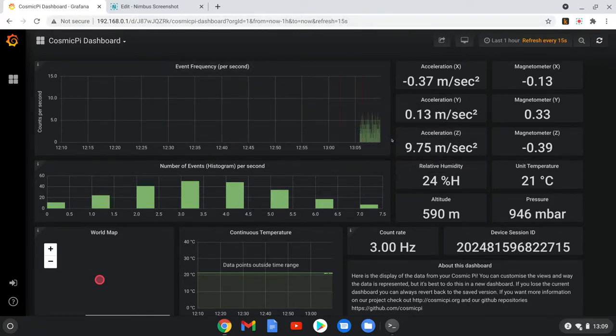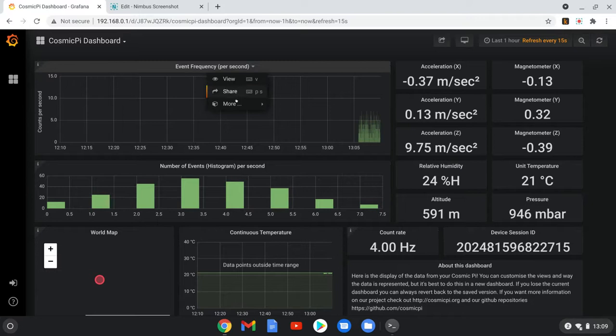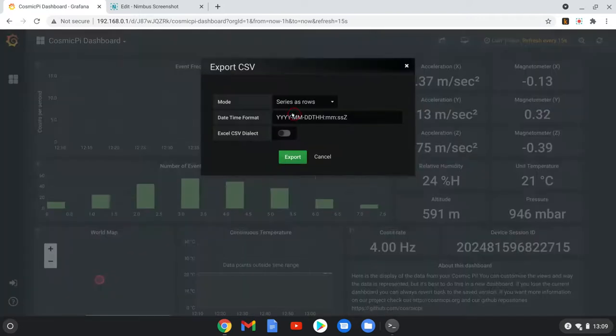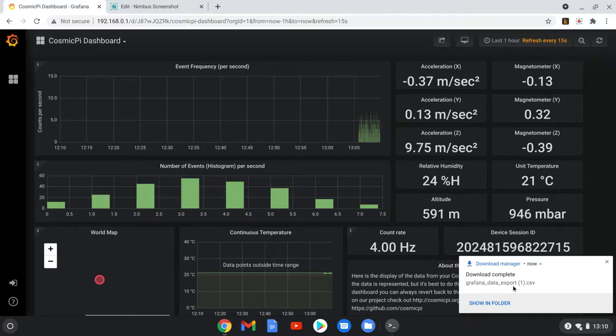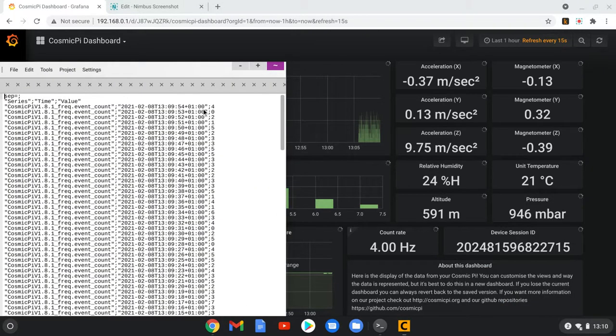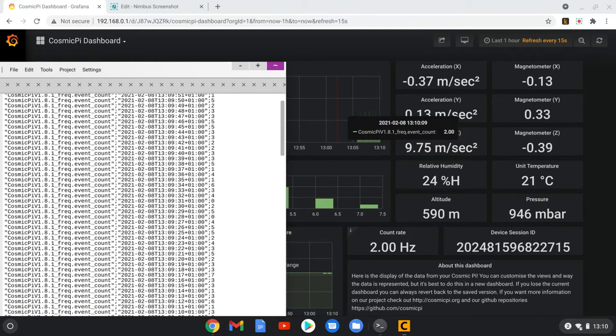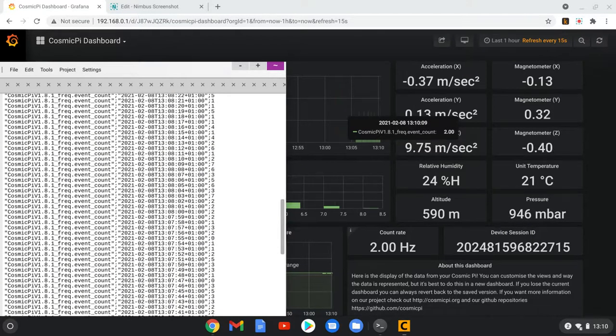Oh yeah, another thing to show. If we want to download our data, at the moment we don't have very much data because we just powered the thing on, but we can connect here, and we can do export CSV. So here we can export our data in Excel format as a CSV file. If we want to run it and then take some event data, here we have the timing. Basically each one of these is a 1 second bin, and we have the frequency of cosmic rays since we just refreshed the database.